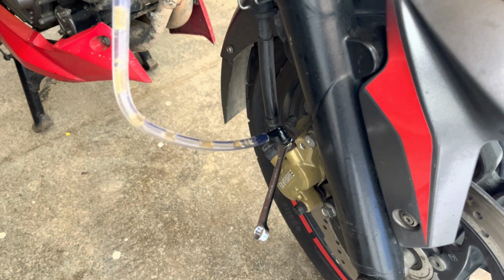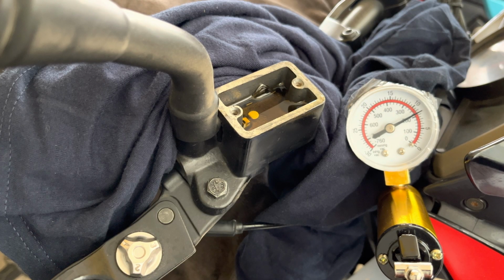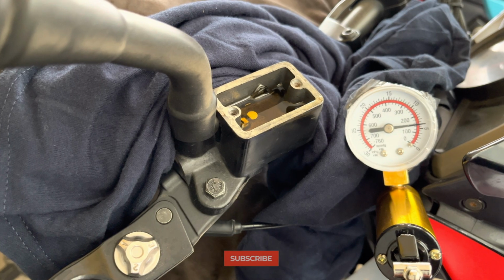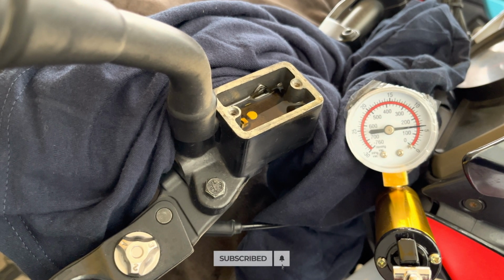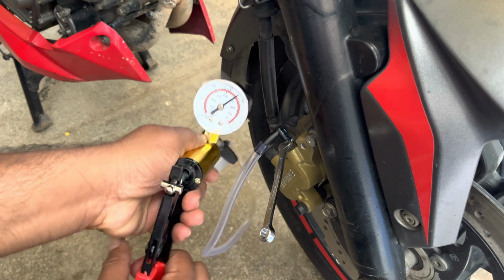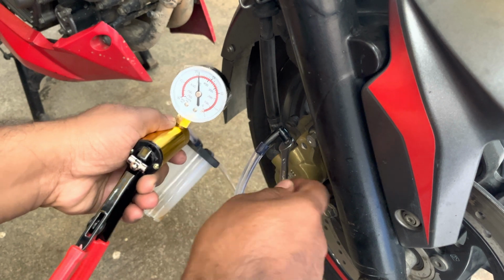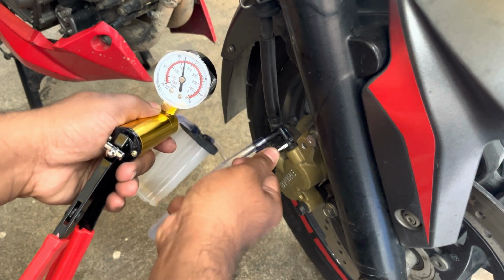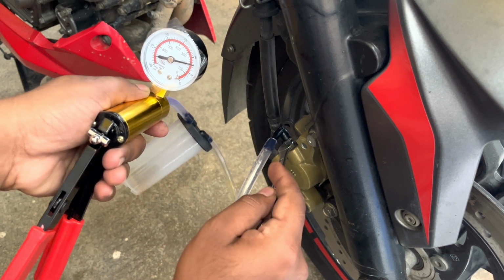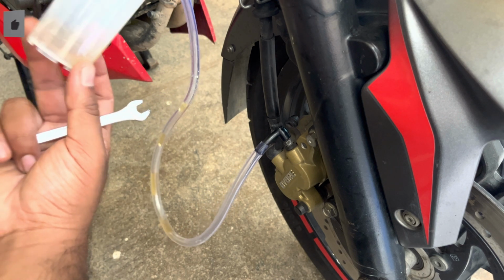And these bubbles that you see is not only that is getting sucked through the brake lines, but also through minor leakages that is present in the bleeder connector assembly. But don't worry, until and unless you make sure that you have a negative pressure, there is no way that the air can enter back through the bleeder bolt, which in turn gets end up in the braking system. You can repeat this process multiple times, making sure that you have bled the brake completely and your system is entirely filled with fresh brake fluid.